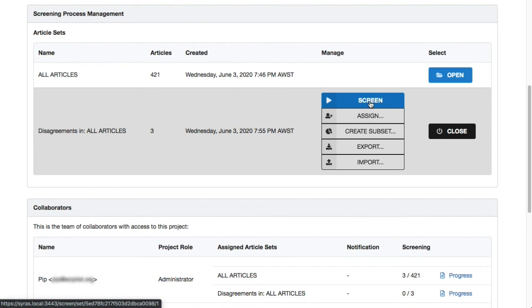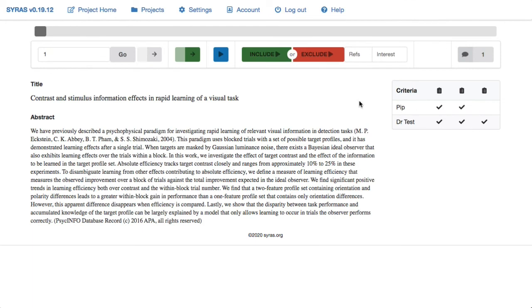So this is when you get to the end of the review process and you've looked at hundreds or thousands of articles and you go through the disagreements, probably sitting with your collaborator or at a reasonable distance from your collaborator. So let's screen that. Now you see a slightly different view of the criteria. Now, of course, if you didn't have a criteria list set up, then when you do your disagreements review, there will be nothing here as usual.